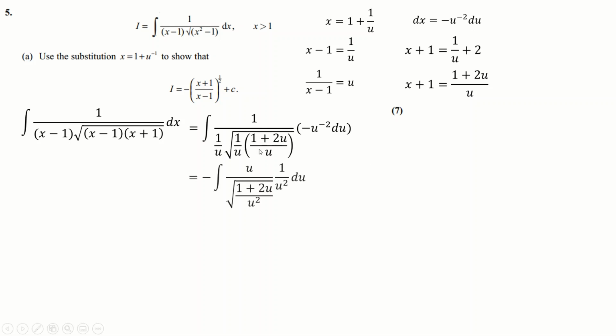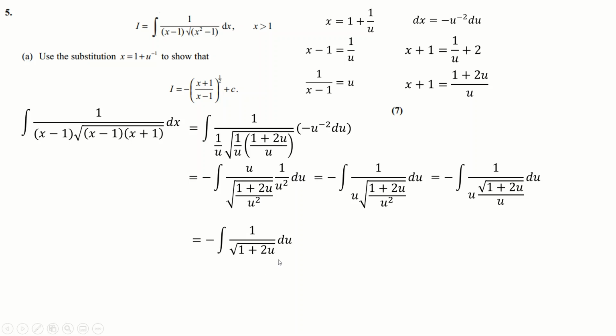Expanding this stuff out seems like the most obvious first step. 1 over u is the same as just a u over here up at the top. This minus I brought out to the front, and then I wrote that as 1 over u squared. Now this u squared can cancel with this u just to put a u on the bottom here. And now when I root a fraction, I can root the top and the bottom separately. The root of that is of course just u, which will cancel with that u there. And I'll end up with this, which is a very easy integral to do.